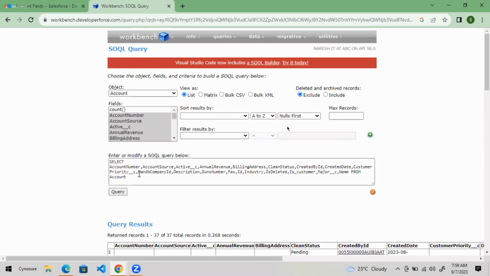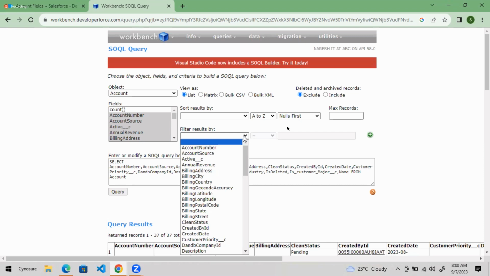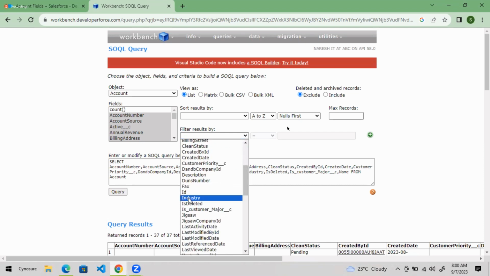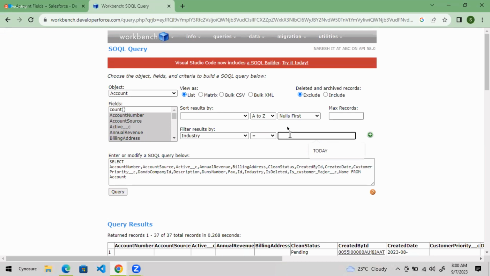Along with this, for example, if I want only accounts where the industry is banking, I'm not interested in all the other accounts. So what I can do, I can put conditions here. For example, industry equal to banking.